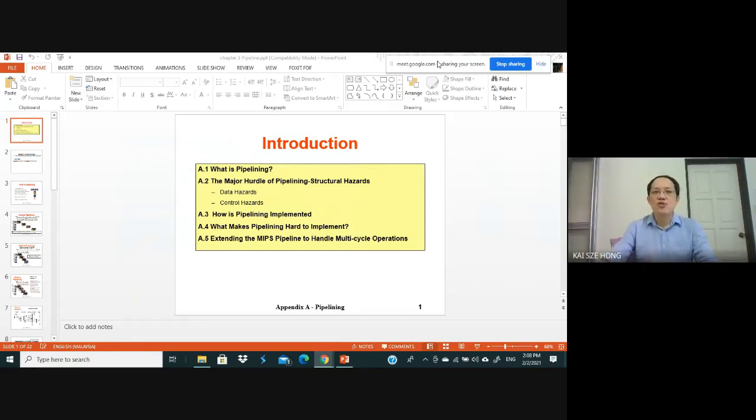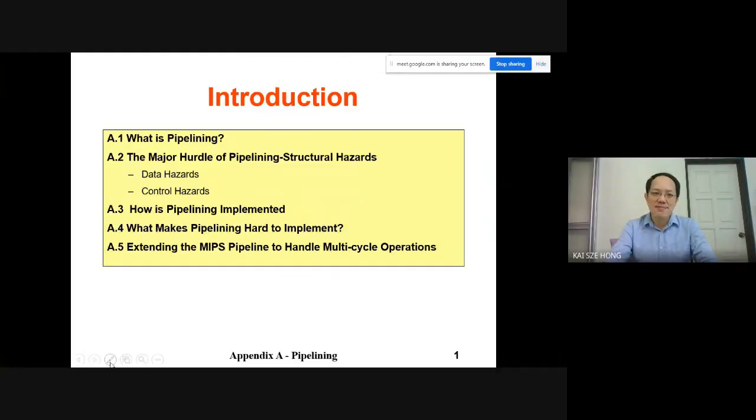Okay, without further ado, let me start chapter number 3, which is pipelining. As you can see, we have 22 pages, so I'm going to brief you through these 22 pages of information. Let me start the presentation. Today we are going to talk about a very, very important topic in computers. Basically, what is inside the computer?